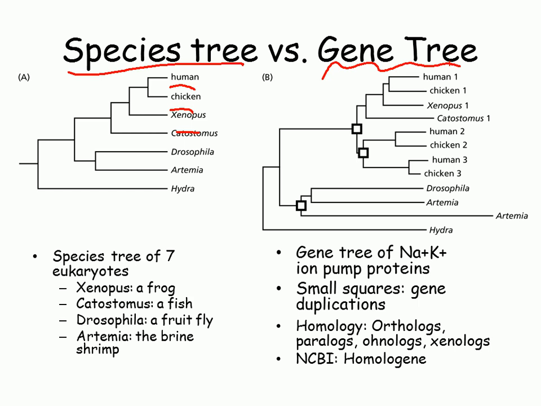Okay, so that makes the gene tree more complicated to construct. All right, so in this example, what I'm showing is the sodium potassium ion pump proteins. And number one, you see number 1 and number 2. That means there was a gene duplication event. You had one gene in an ancestral organism, and the gene duplication event caused that organism to have 2 copies of the same gene. Okay.